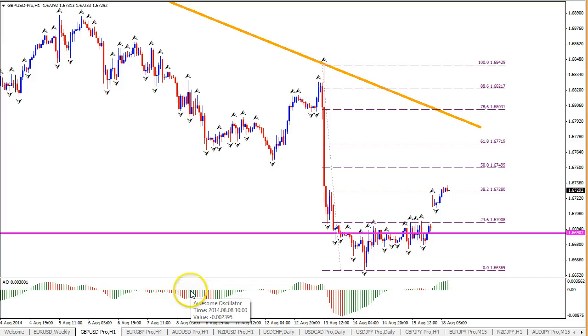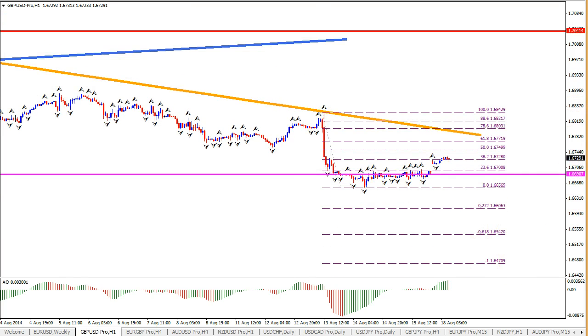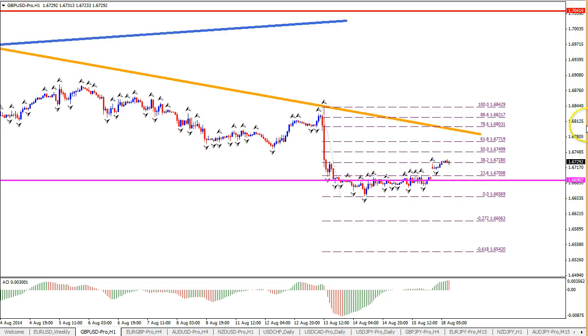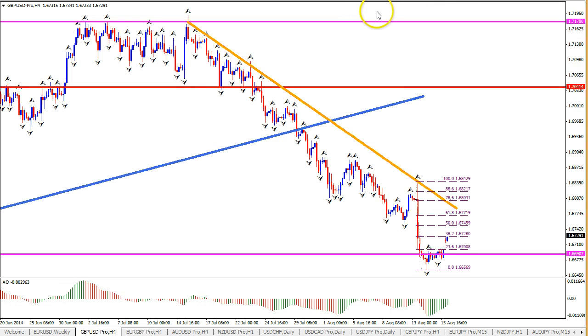Pound dollar is probably the exception of all the pairs so far in August. We can see a pretty hefty downside and continuation of the downtrend on the pound dollar. We see price at the 38.2 fib on the hourly chart, which could be a resistance spot for one more down push, for instance, to 166, maybe even to 165. So that is the only trending pair at this time, or maybe the pound, better said, pound aussie as well.